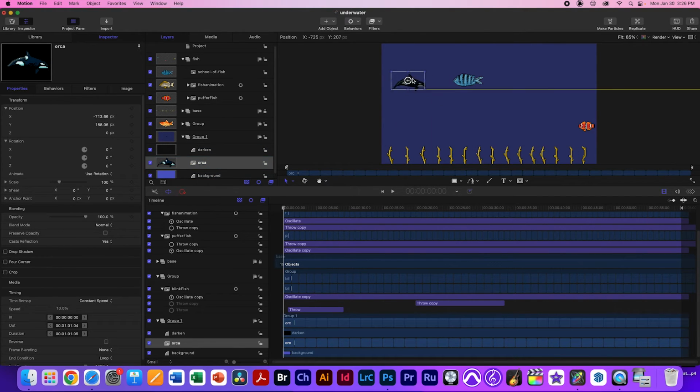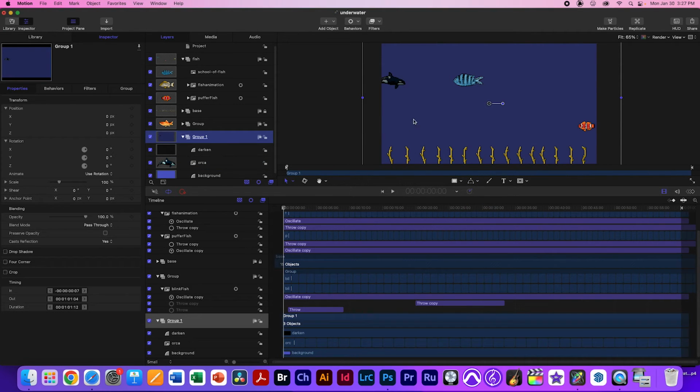We want this orca to move down like this, up, and then down, maybe on some type of path, right? So what I'm going to have you do is create a trail that this orca is going to move on. The way I'm going to do that is select this B-spline tool here. I'm going to make sure I'm in the group because that's going to make the B-spline in this group.